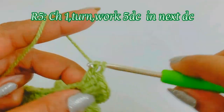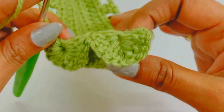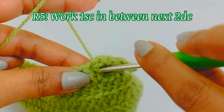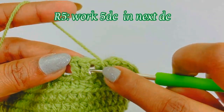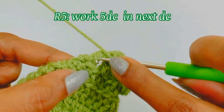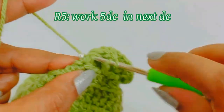After completing the 5 double crochet, into the next 2 double crochet between space we are going to work 1 single crochet. After completing the single crochet, again into the next double crochet we are going to work 5 double crochet. So similar to the front post double crochet, we are working in the double crochet.